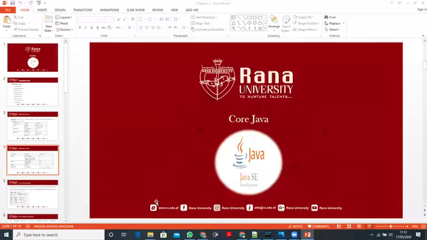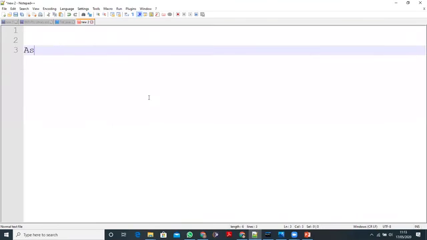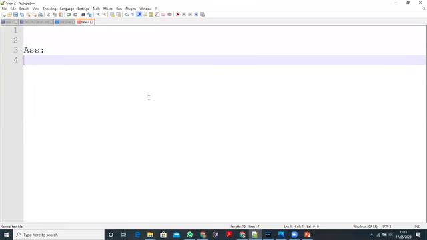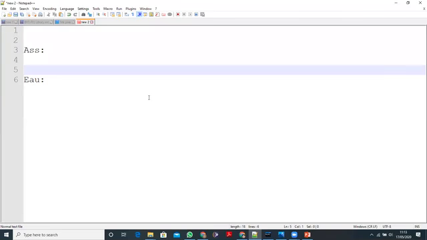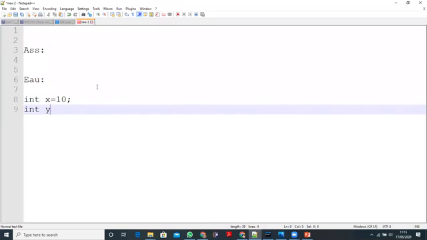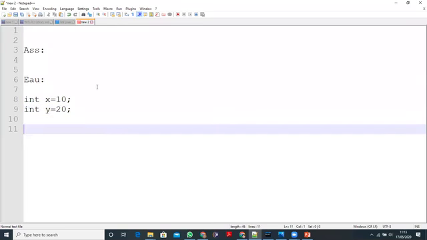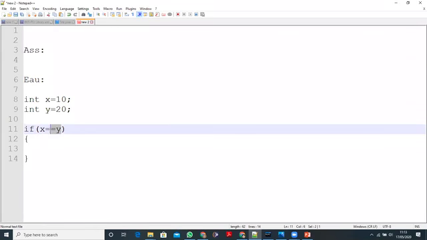For example, look here, what is the difference between these two? Here we have one that is the assignment operator, and the second one is the equality operator. For example, I have one variable x, to which 10 is assigned, and another variable y, which is 20. If I write x is equal to y, it is equality, because I want to compare two values. When you want to compare two values, we use the equality operator.